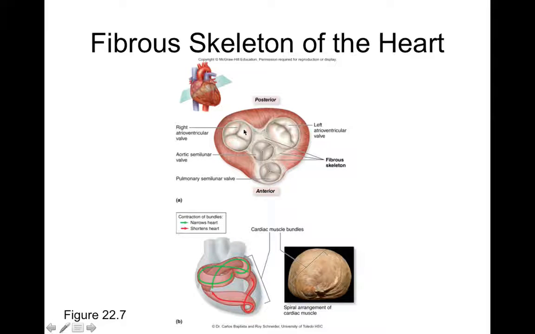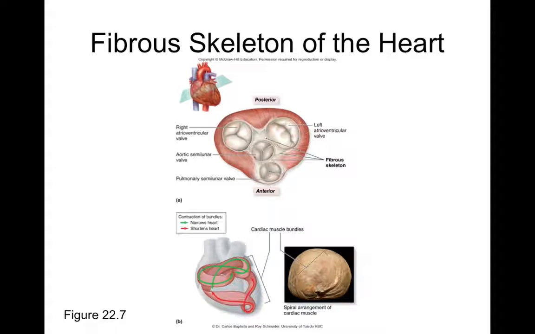Now, just to mention, you guys, the fibrous skeleton, remember, was an insulator. So it helps prevent electrical currents from just randomly entering the ventricles and kind of mucking things up. Because you wouldn't want the ventricles to start contracting before the atria were done contracting, right? Because if the atria are still contracting, then the valves are still open. If the ventricles start to contract while the atria are contracting, then you're going to get a backflow of blood. And you don't want that to happen. Nor will the ventricles adequately fill with blood.